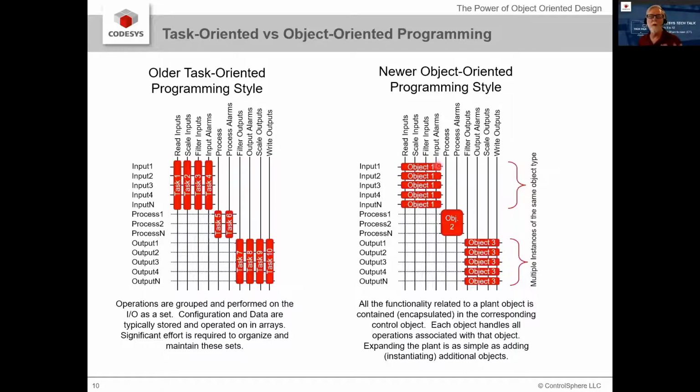And then when you need another input, you just create another instance of that object, another instance of that object. So you're just reusing the same object each time. It's totally self-contained and totally self-reliant. Just add another object and you're done. You don't go back to these lists and add it to this list, add it to this list, add it to this list, forget to add it to this list, and so forth.